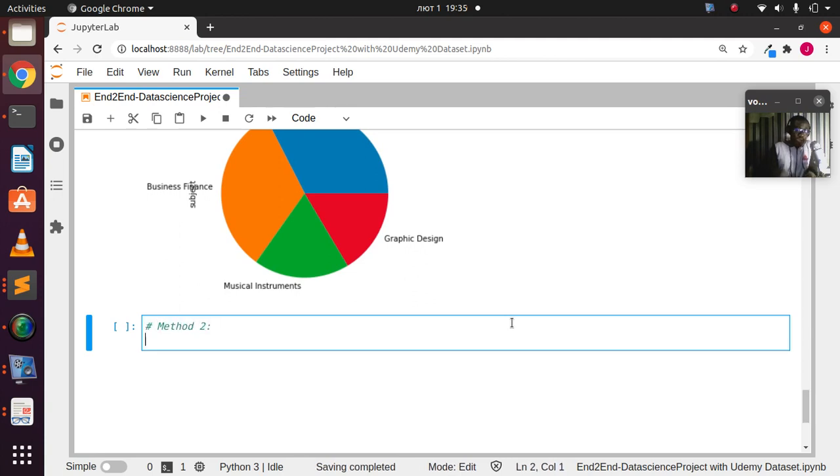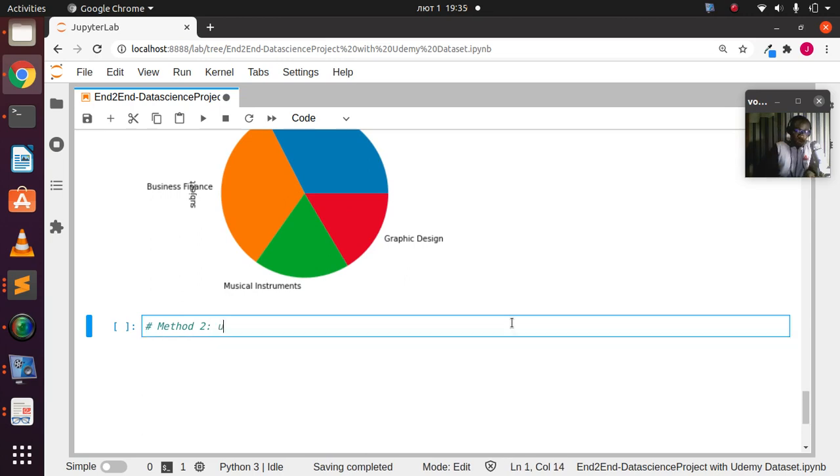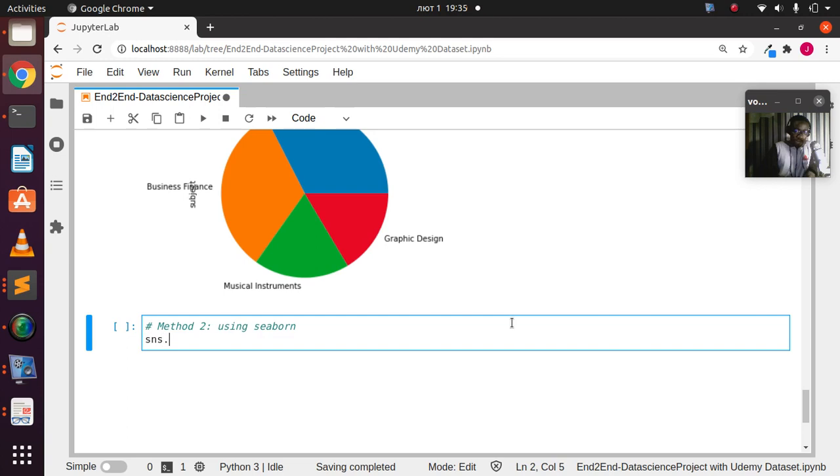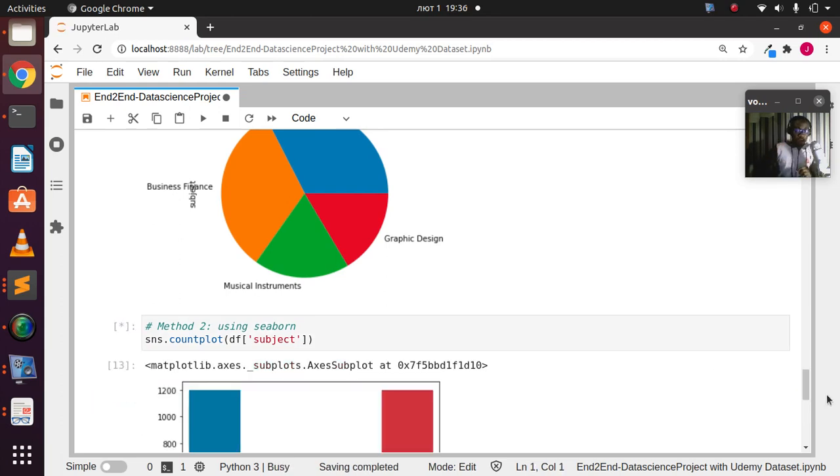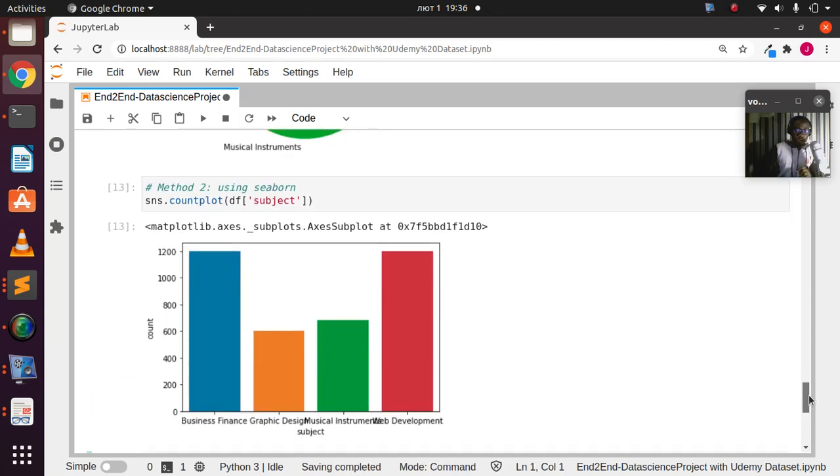So in this method we are using Seaborn, right? So this is using Seaborn. So it's going to be my sns.countplot. Now passing the particular column. So the particular column I'm passing is going to be my subject column. So this is another way you can also do that. So with this option, we can get a very nice plot for us, right? Which is also very cool, right? And you can see that the naming here is not very good.